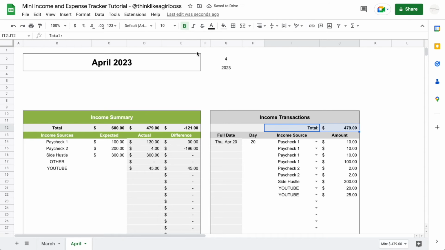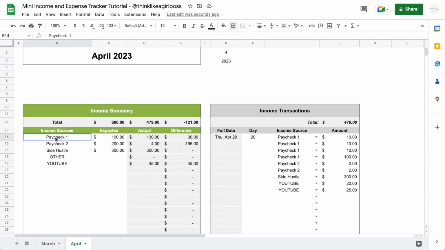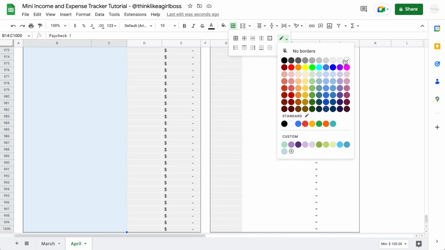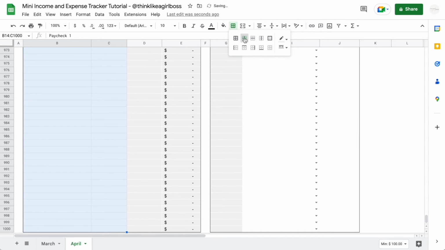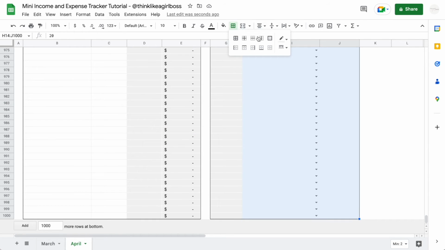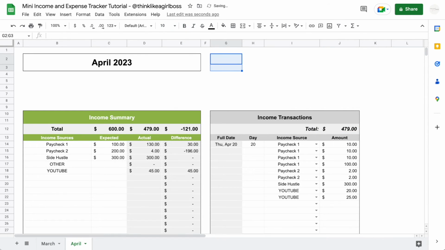And then I'm gonna select both of these and I'm going to click on this italic option. I'm gonna make this a bit taller. And then I'm also going to add grid lines to this area that you are supposed to edit, and that's going to remain with a white background. So I'm gonna select those two, shift control down arrow, and then I'm gonna give it some very light inner borders. I'm gonna click on the second gray, inner borders, and then the same thing here. The second gray, inner borders. And then I'm gonna make the font for these two maybe a 13, and then these ones I will make those 12. And I'm gonna delete this, I'm not gonna use that anymore.